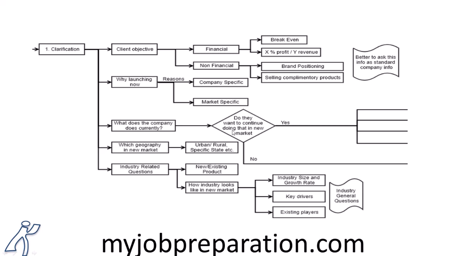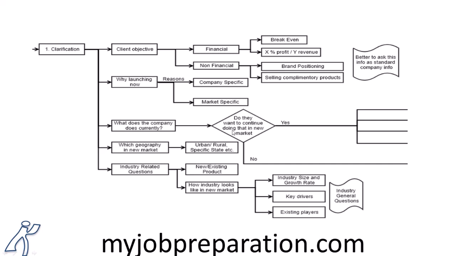Then a good clarifying question can also be about which geography is a new market. When I'm talking about geography, this is really important because in the case of markets like India, India is not a single customer segment, right? So different geographies have different customer tastes, different preferences, and there are different segmentations which can happen in the Indian market, right? So segmentations can be like urban market, rural market, or you are targeting a specific state. Same would be true, I guess, for other countries as well, which you should know about, right?